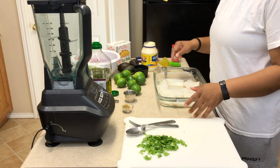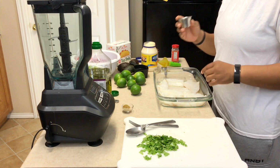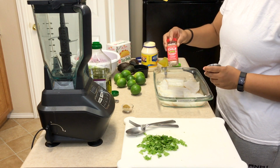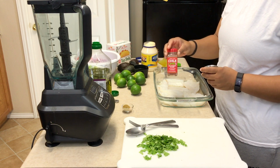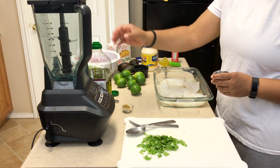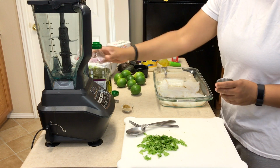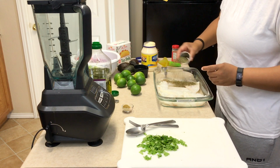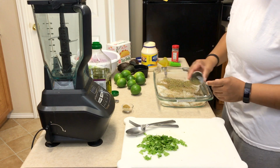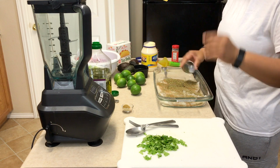All right, so let's go ahead and season the cod. I have 1/4 cup of cilantro leaves, 1 tablespoon of the chili lime seasoning that, like I said before, I got from Trader Joe's. We're going to use 2 tablespoons of grapeseed oil, or you could use olive oil or coconut oil, whatever floats your boat. And then I'm also going to use the juice of 2 limes. Then once I put this on here, I'm going to let it sit for about 20 minutes before I put it on the grill.